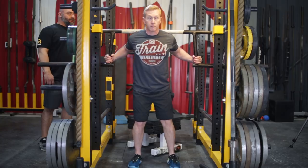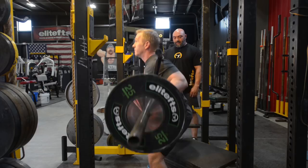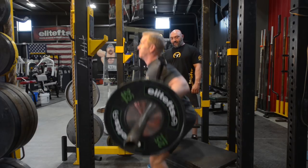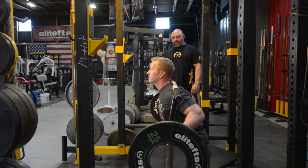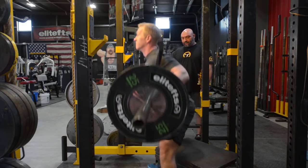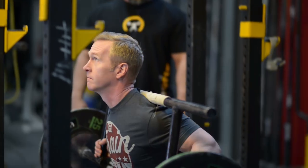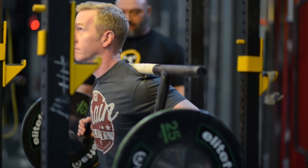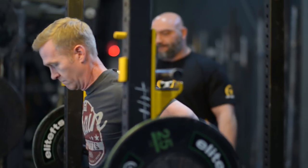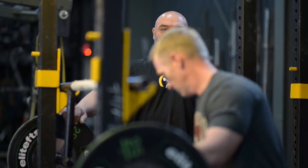Your first couple of sets, you're going to get some reps in to help the athlete get warmed up. Fill your stomach up. Back and open, drive your shoulders into the bar. Push out on your feet when you come up. So we just did a 25 on each side — now we'll go to a plate. So how are you feeling? You're starting to get warm. This one we'll do for three — this will be our last set of reps, and then we're going to go singles all the way up.